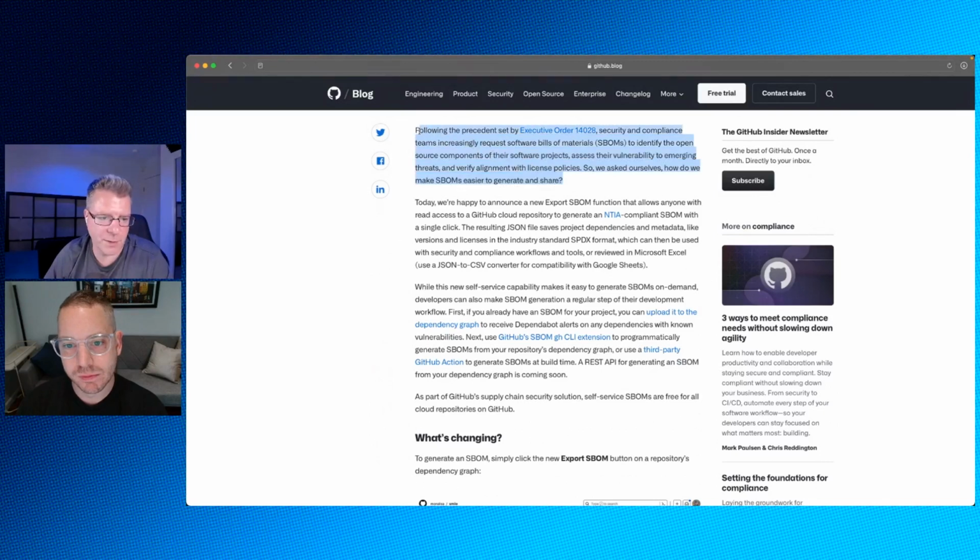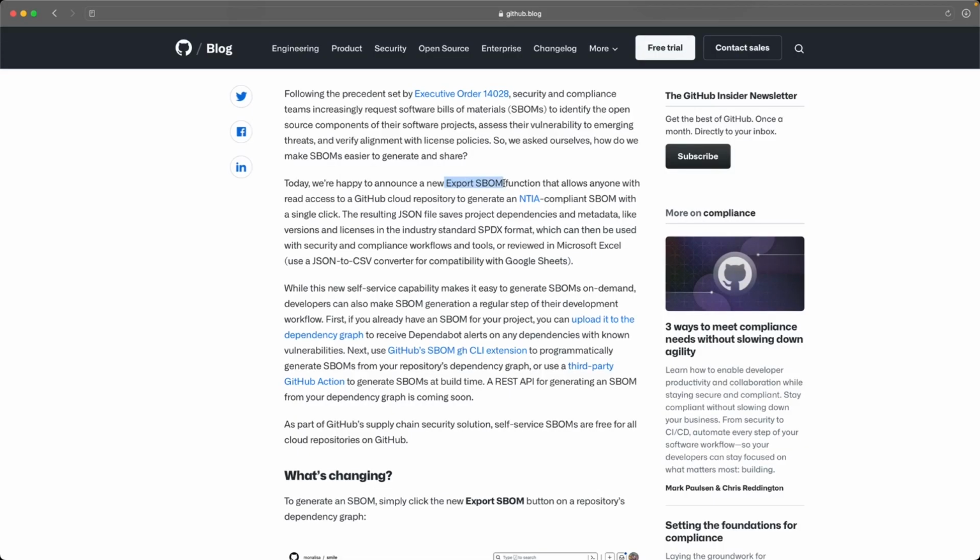In the first paragraph, they say there's the new White House Executive Order 14028, and it's talking about how SBOMs are necessary as part of being compliant on a federal level for open source components and projects. And so they've announced a new ability to export SBOMs directly within GitHub.